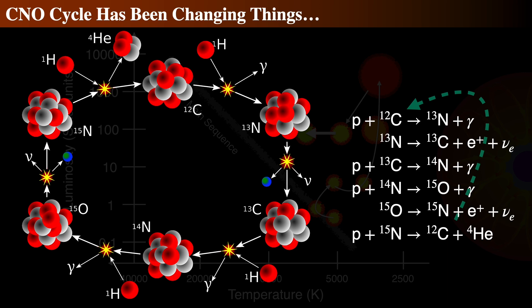The limiting reaction is the fourth step, where nitrogen-14 captures a proton. This is because nitrogen-14 has a very small cross-section with respect to all the other things in this chain. This means there can be a measurable buildup of nitrogen-14 during the course of this reaction chain.